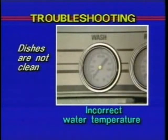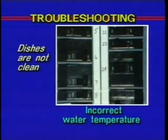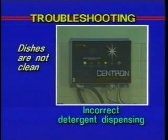Incorrect water temperature could be another possible cause. Check the circuit breaker to the electric heat supply or the main steam valve. On steam units, make certain the valve is completely open. The final reason the dishes may not be clean is incorrect detergent dispensing. Contact your detergent representative for instructions.